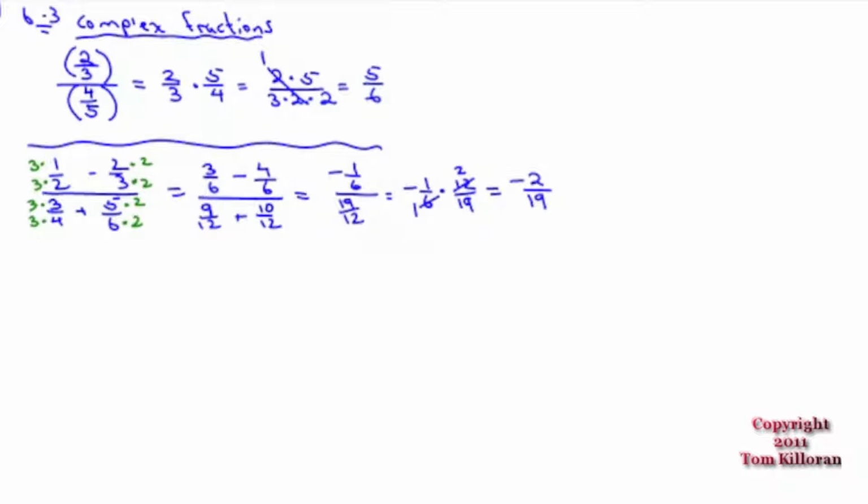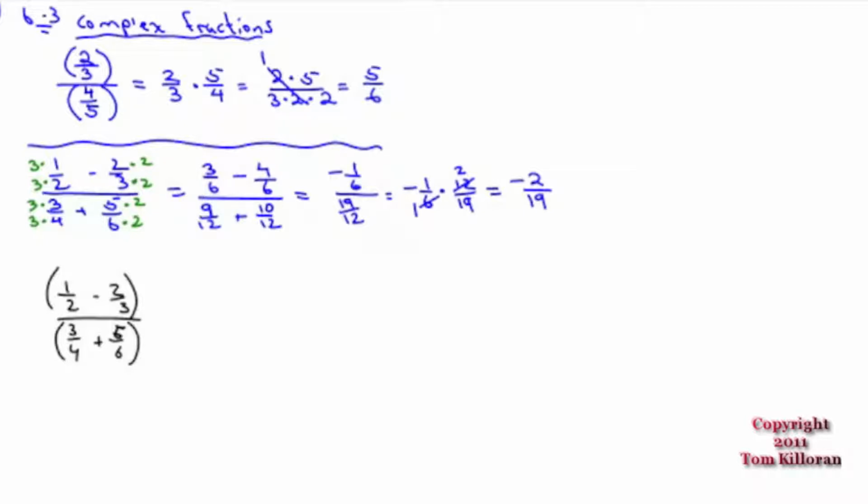Getting a common denominator for the top, getting a common denominator for the bottom, combining your denominators, and then multiplying by the reciprocal. That just seems a little bit way too long. There's got to be a better way of doing this. So the better way of doing this, 1/2 minus 2/3 divided by 3/4 plus 5/6, is to realize that you have a number on the top and a number on the bottom. You know, just look at it as one big ugly fraction. And the trick is this.